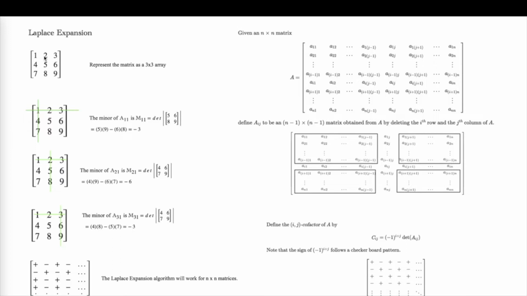And to find the minor of it, I simply eliminate the first row and the first column, like here, and I get the minor 5, 6, 8, 9. Then the theorem tells me to find the determinant of that matrix. I do that by cross-multiplying 5 and 9 to get 45, and subtracting 6 times 8, and the result is -3.